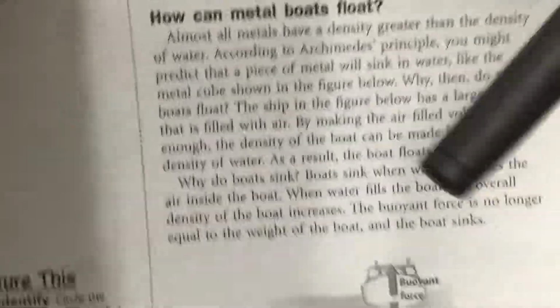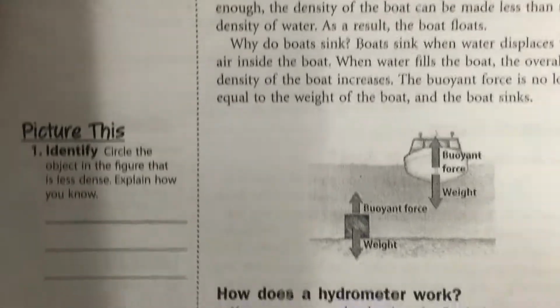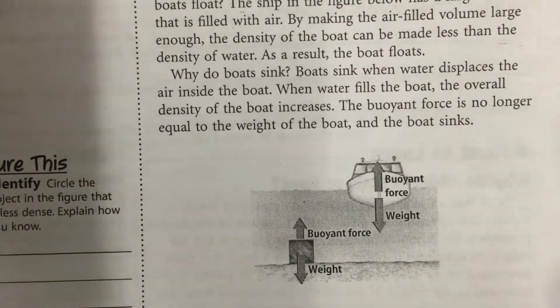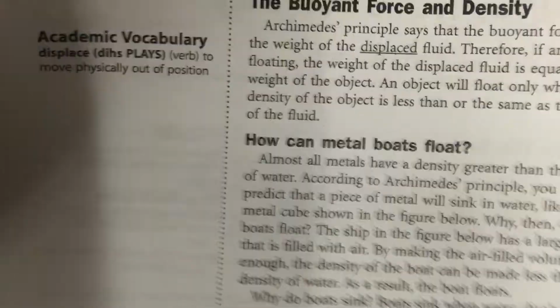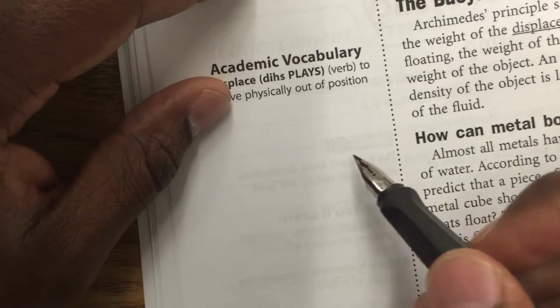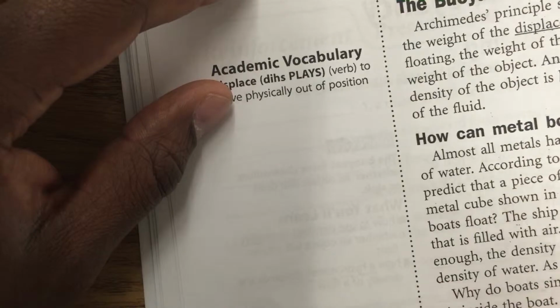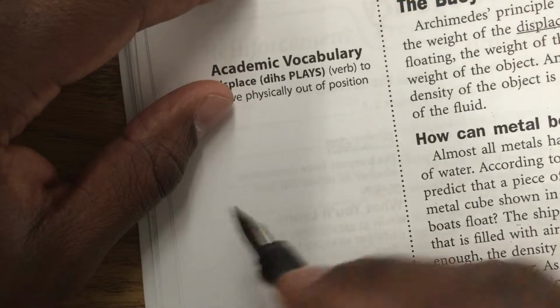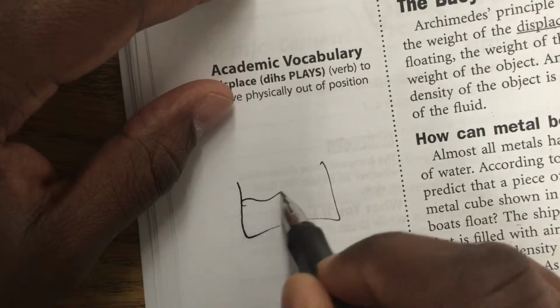All right, so let's look at this. I'm going to go over this quickly to give you the most time to get the work done. Basically, how can you determine if an object is sinking or floating? If one substance is less dense than another one, it will float on the other. You can even have two liquids floating on each other.